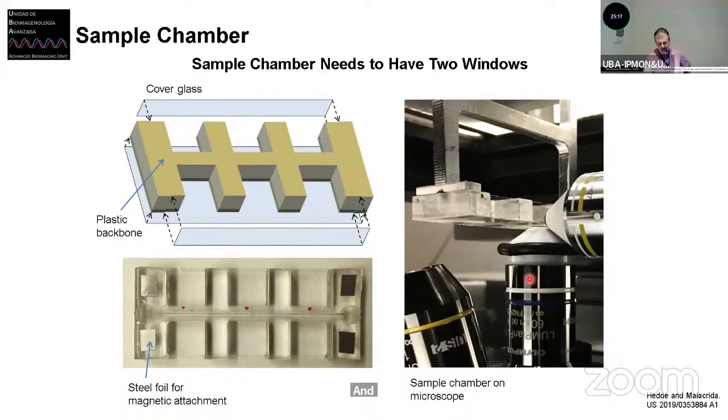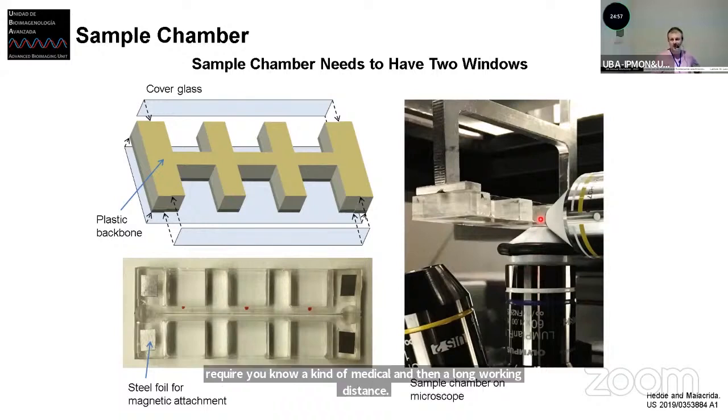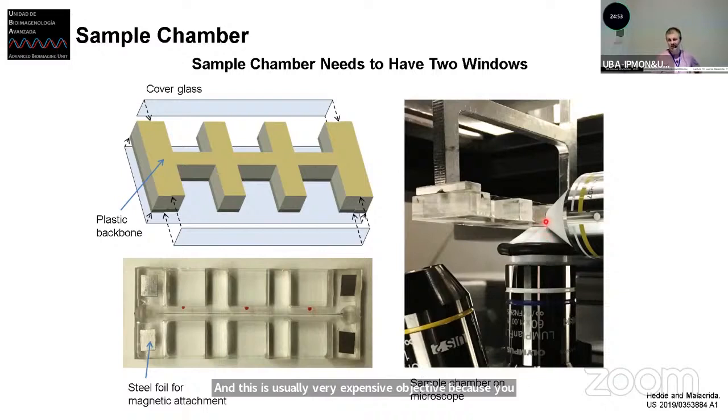emission. The big requirement here is that this objective needs a high numerical aperture for the purpose that we want, and also a long working distance. This is usually a very expensive objective, because you need to travel through this one millimeter thick resin and then pick the height of your cell. But this objective does the work.